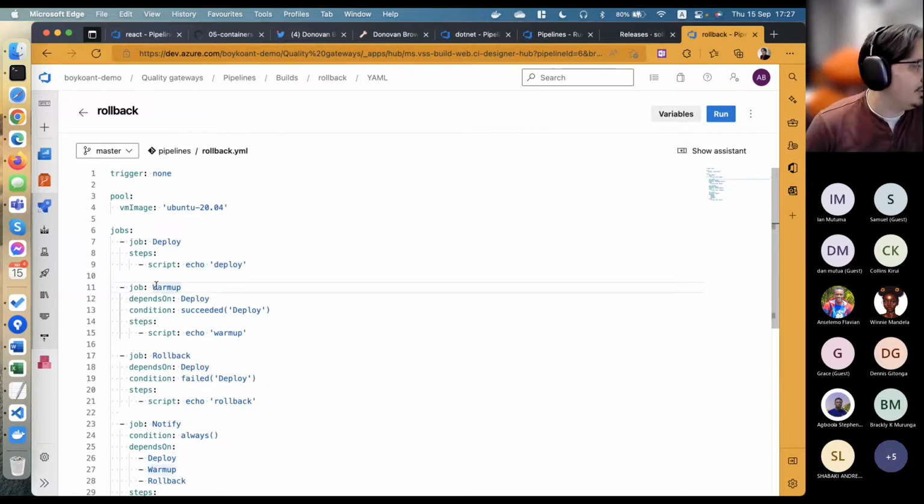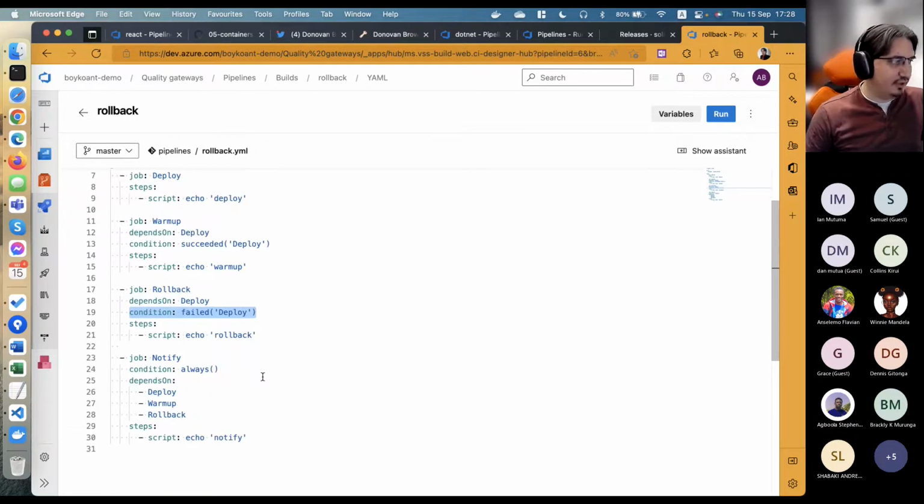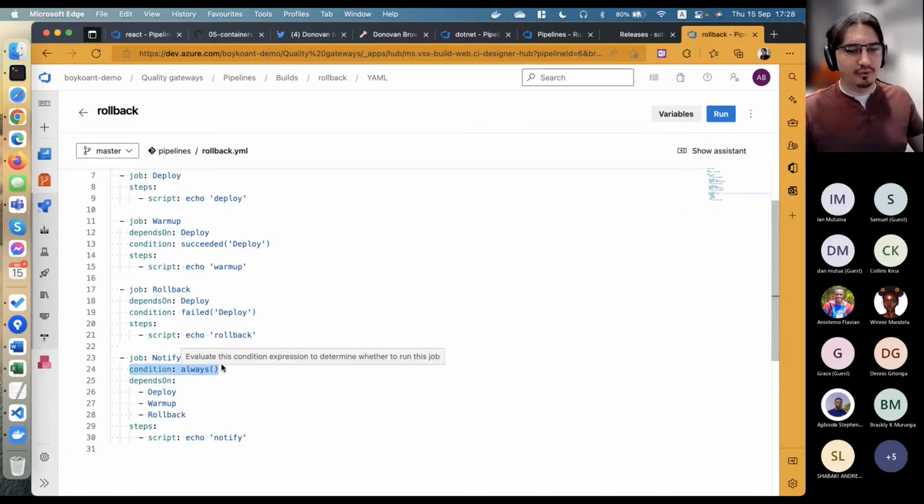Now I have the second job warm up. It depends on my first job, and I can specify the condition that I will run it only if the deploy was successful. My second job rollback also depends on deploy, but I will run it if it failed. And my last job notify depends on all of them, and the notify job will run always.